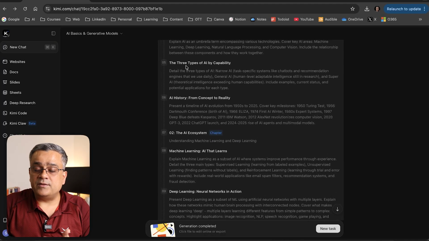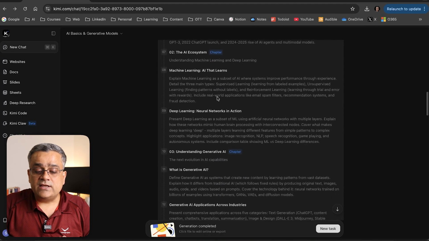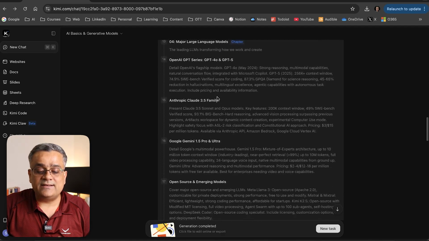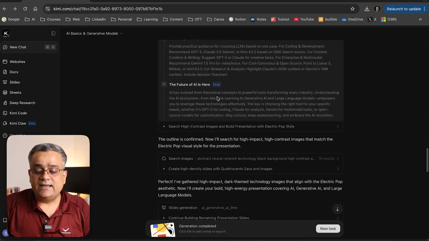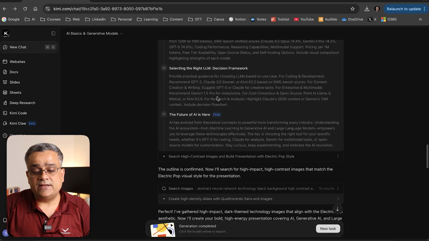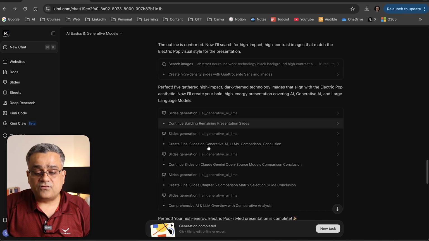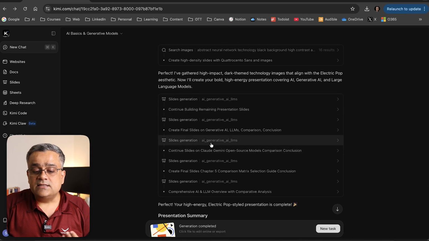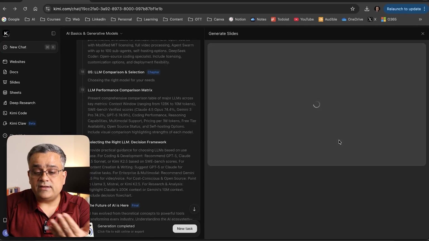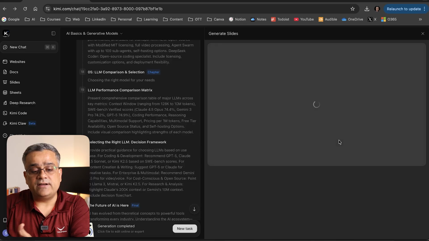It worked on multiple content, different slides, everything, and at last it gave me an output. You can see it generated the content here. Then it started creating those slides step by step. If you click on any of the arrows, you will be able to see more details on how that slide was created.